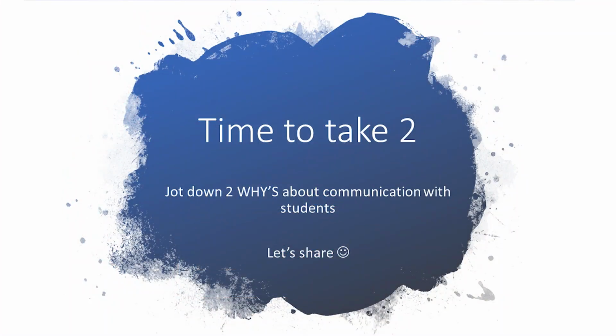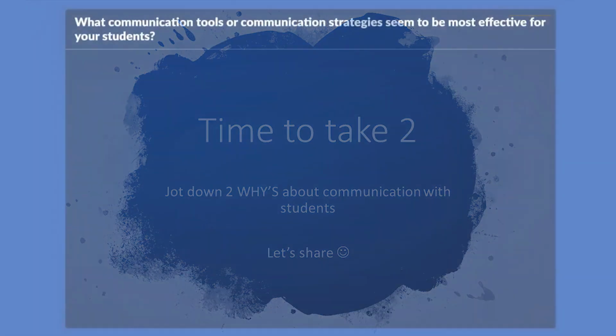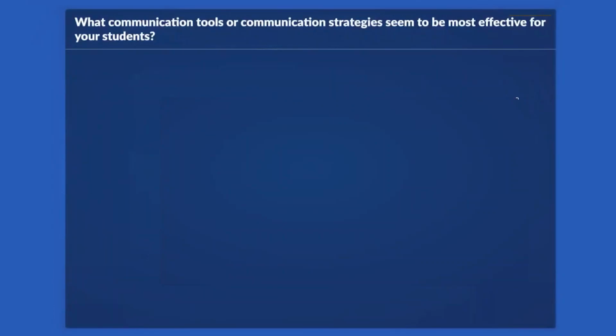So at this point, because I am also a strong believer in retrieval practice, I would like for you, on a paper if you have a notepad in front of you, or make yourself a mental note, to think about two whys about communication with our students. What tools or communication strategies seem to be most effective for your students? What have you tried? What seems to work? Or you could also put things that didn't work as well as you thought they were going to. I tend to have a nice list of those types of things, but what seems to be effective for your students?